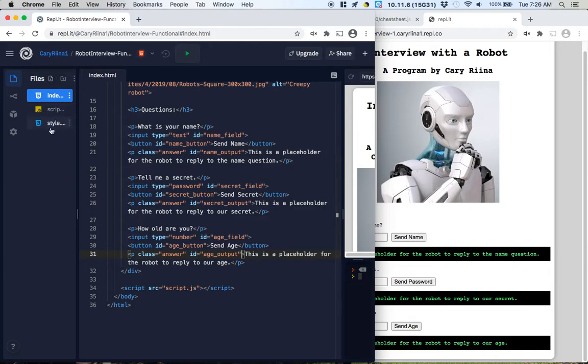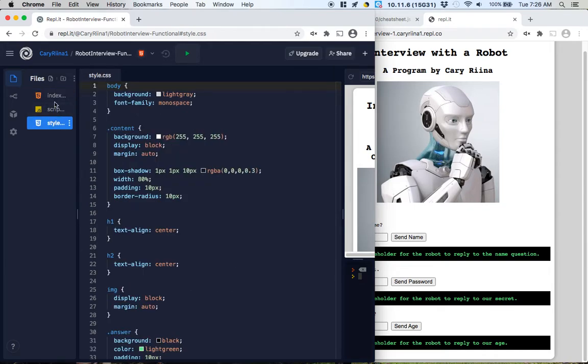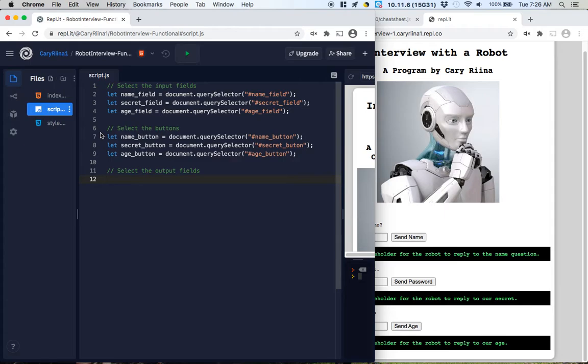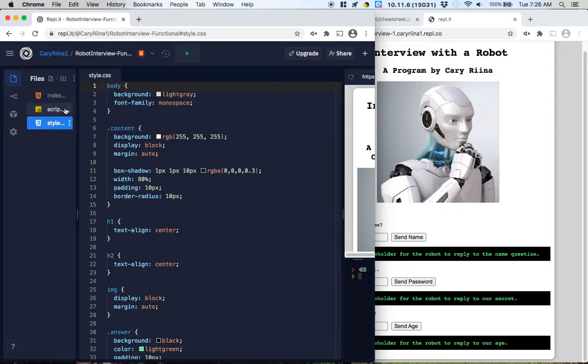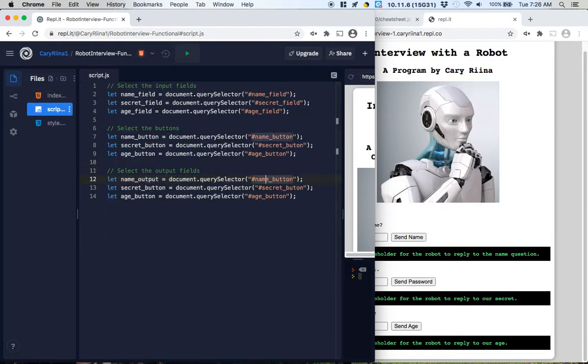All right, cool. Time to do that same thing, right? Just like with CSS, we have to select it in order to use it. With JavaScript, you've got to select it in order to use it. So let me do that one more time here. And let's say that it's not age button, it is name output, I believe is what we called it. Let's see. Name output, cool. Secret output and age output. Okay, got it. All right, so we're selecting the thing with ID name output.